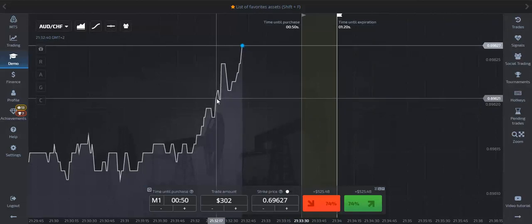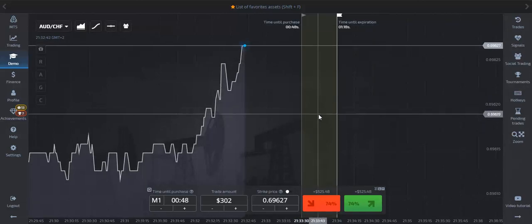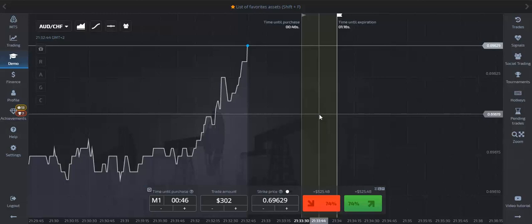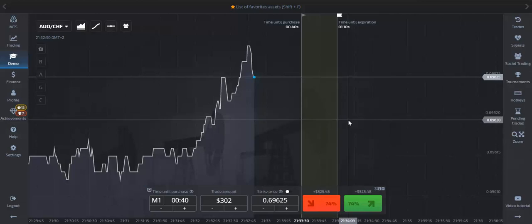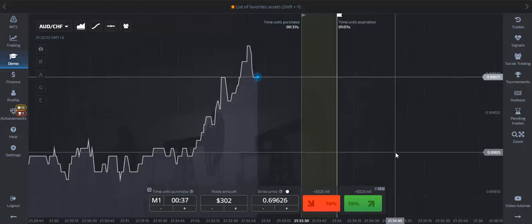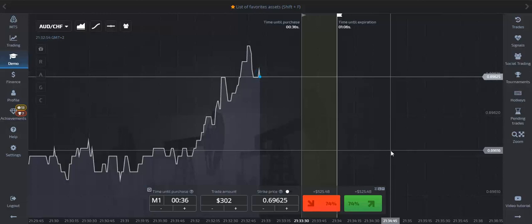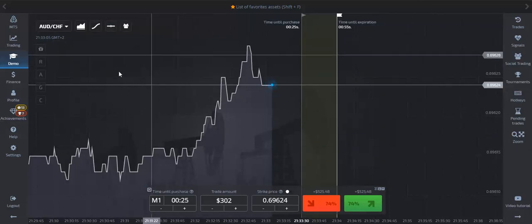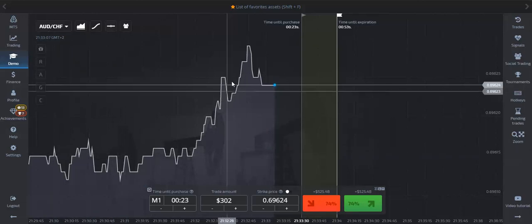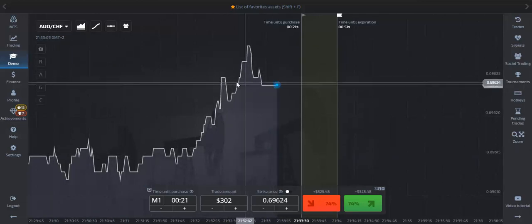What I'm going to be showing you is basically the basics of how to do trading and how to hopefully get some winning trades whilst doing binary options. First of all, we're just going to go through some basics. I've created a free account with a binary options website. Any binary options website will have a similar interface like this, where we've got a graph which is showing the changes in prices, and I'll cover that in a moment.